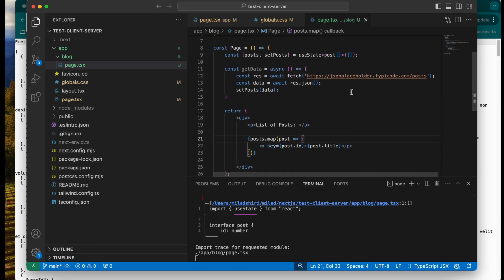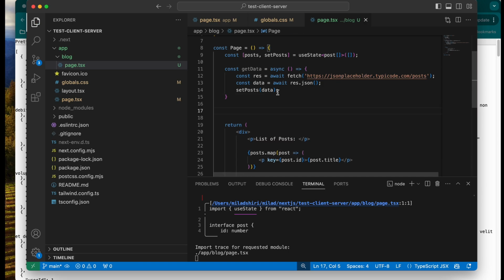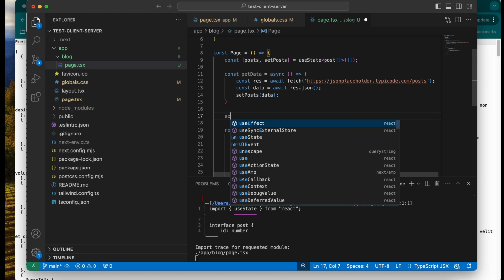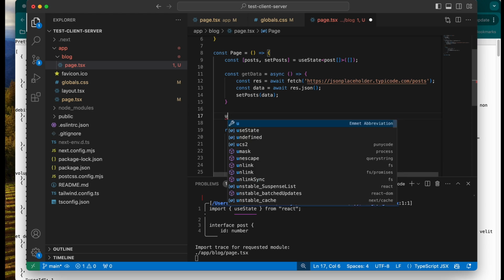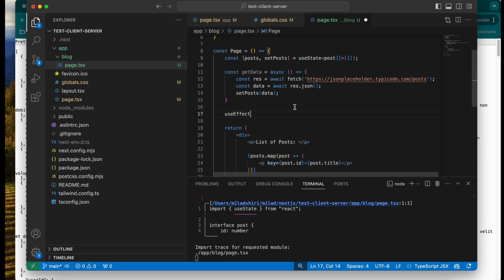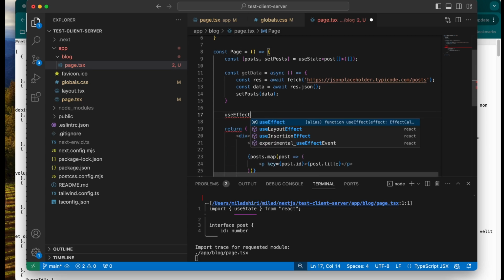So the only thing left to do is that basically it's just a function, get data, and we need to call it. But where we should call it, basically in client component we have a hook called useEffect. useState is also a hook to define states, but also we have a hook called useEffect, and we need to import it from React.